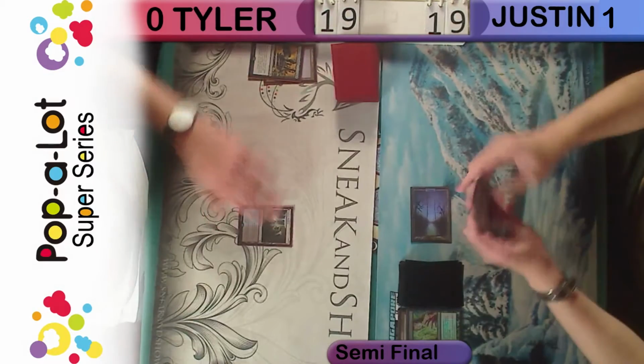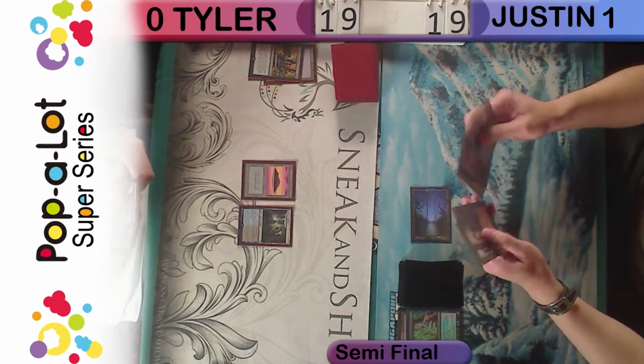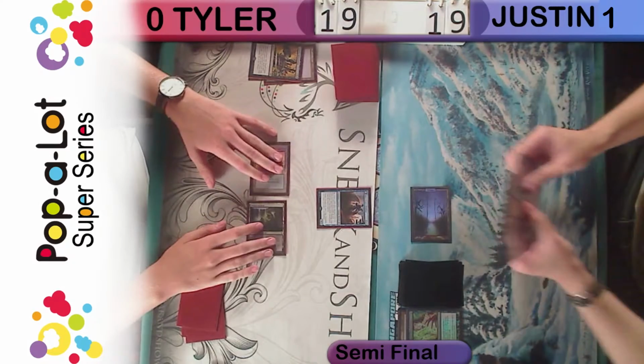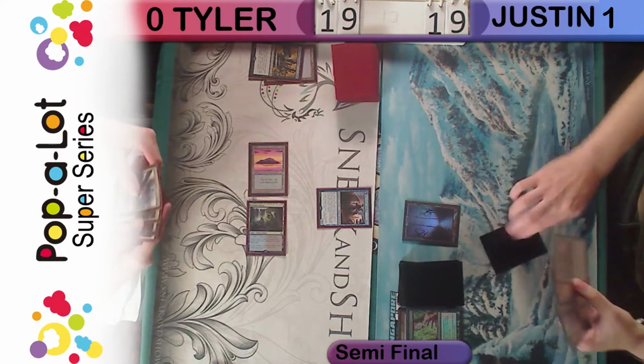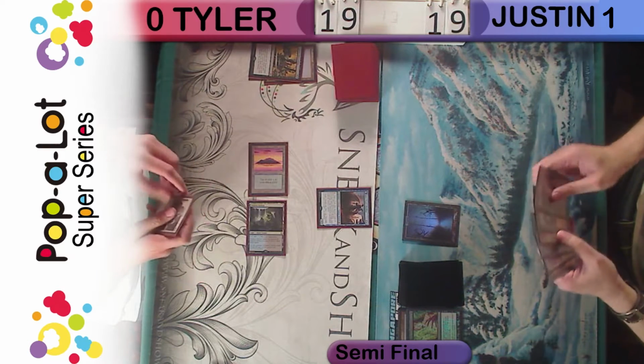Funnily enough, when I said judge, the head judge looked up and just wondered if we needed anything. No, it's all fine. I'm just working out how to cheat next time I'm here, so. Drew a land.